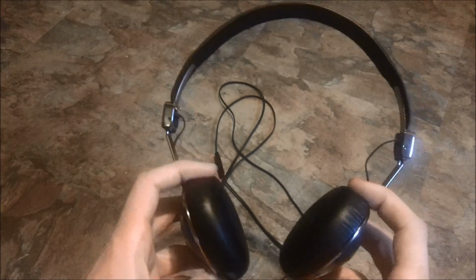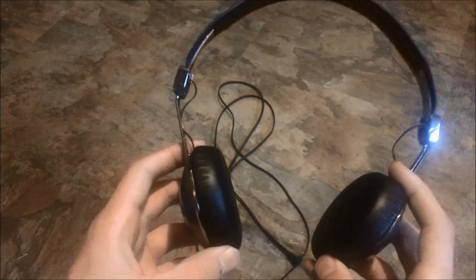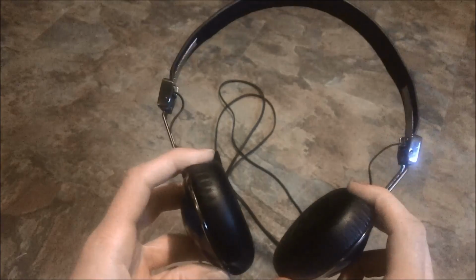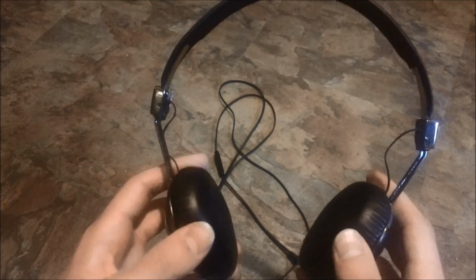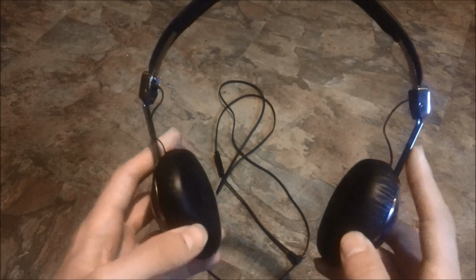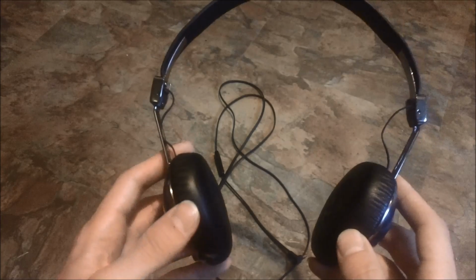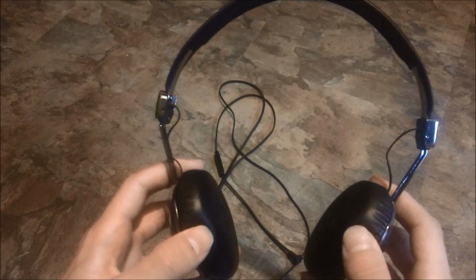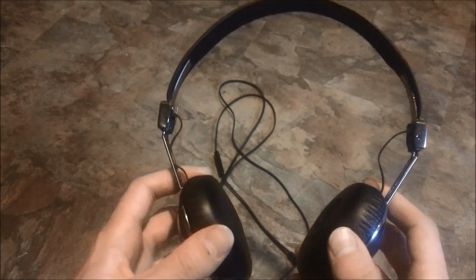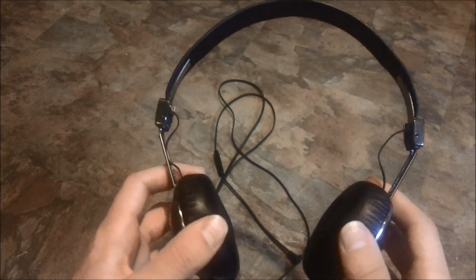But the sound signature doesn't really leave a lot of room for complex metal or some hard rock. If you listen to post-hardcore, these might not do really well. The mid-range can kind of turn into a jumbled mess. It's not a muddy mess like Beats headphones would do, but it's kind of jumbled. You're not going to get a lot of detail or definition out of the mid-range. You get more detail and definition out of the highs, and these are good at picking up background sounds, and they're really good for bass, for kick drums, for dubstep drops, for the bass beat in a dance electronics song, for house. They're really nice.